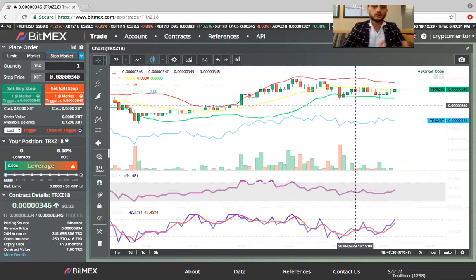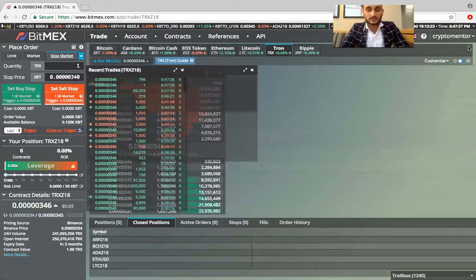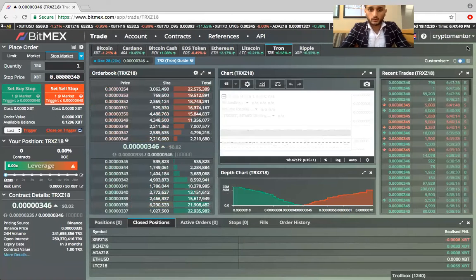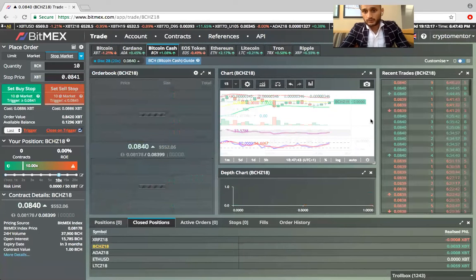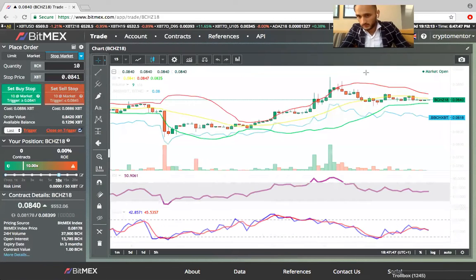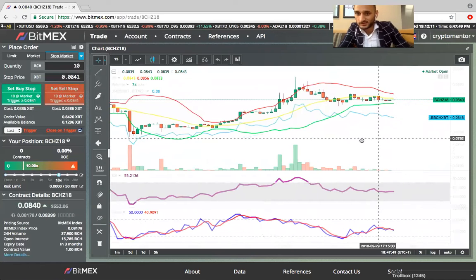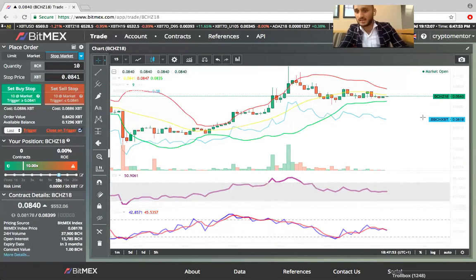Same thing once you're buying as well, once you're selling as well, by the way. Let's say, for example, I'll give you another hypothetical example. So let's say we're talking now Bitcoin Cash. For example, we give you a signal for Bitcoin Cash to buy. Of course, charts don't suggest us to buy, but we're just giving you a hypothetical example. So let's say we give you a signal to buy in the market, which is 840. So you're bought in the market.